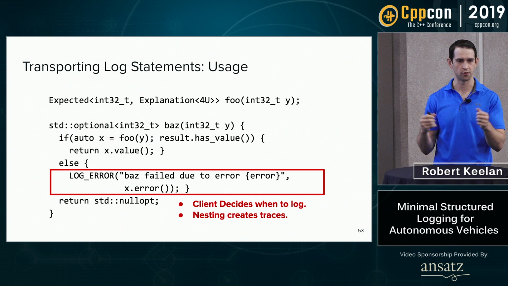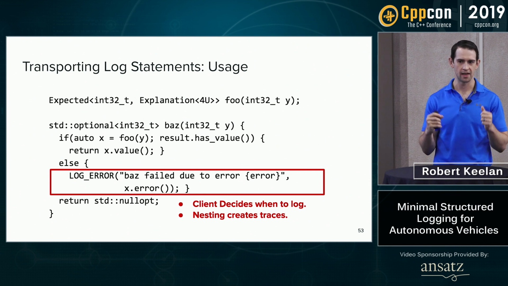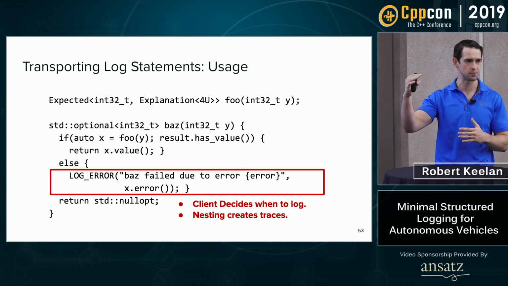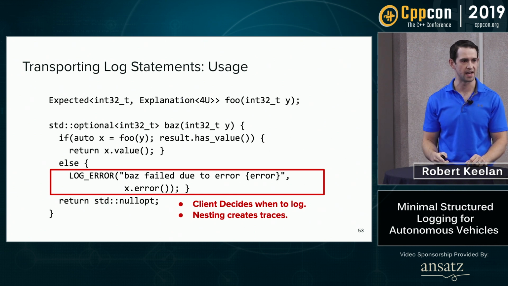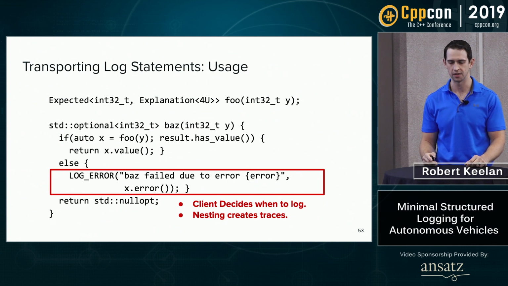So you could imagine creating an explanation type in a low-level library, then it gets wrapped in another explanation type in the next function, and then finally gets dumped into this log error statement. And then what you end up with is kind of a stack trace of all of these explanations as they're getting brought up the stack. So that actually gives you a very powerful way of generating traces and putting them into your debug log.